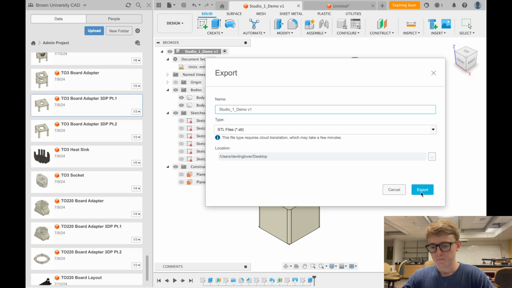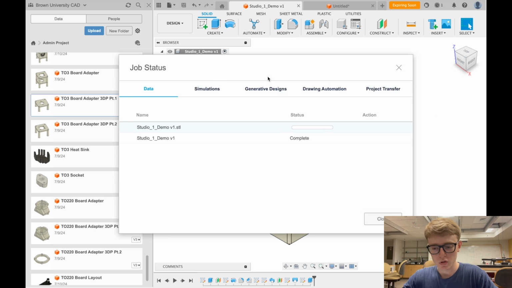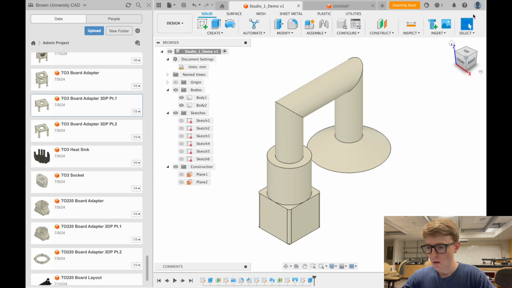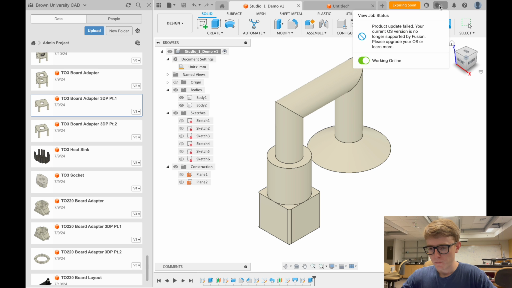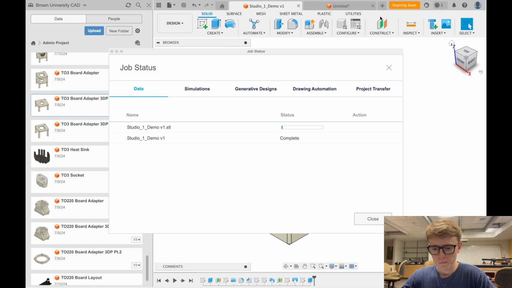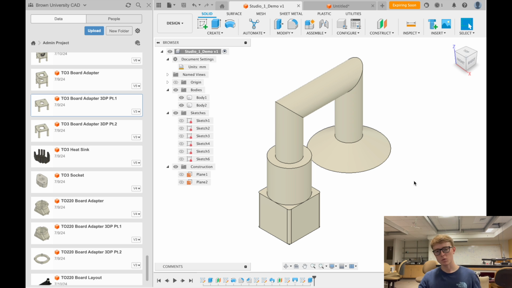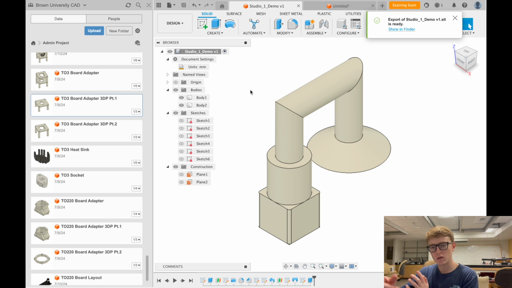And when I do that, you can see it's going to pop up with this job status box, and it'll show you when things are done. So it'll usually take a few seconds or a few minutes to actually export everything. Okay, so I'm going to close that. All right, and you can see if I wanted to check on something again, you can go to view job status right here. So you can see my bar is moving across. Okay, so there we go. That's how you export something as an STL. Another good thing, so that's kind of for 3D printing. That's kind of the focus of what I imagine you'll do with that. And you can see it just finished.